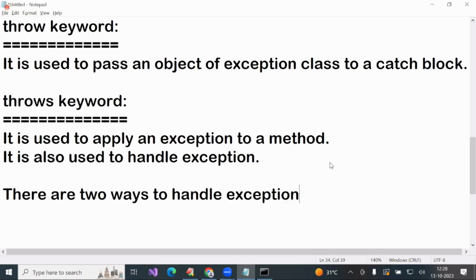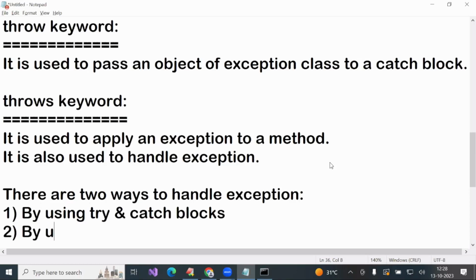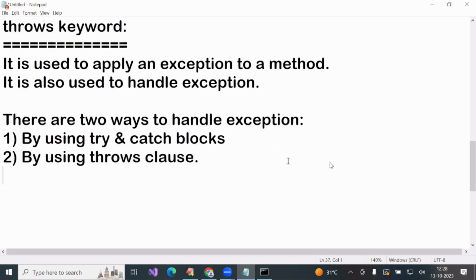First one, by using try and catch blocks. Second one, by using the throws clause.